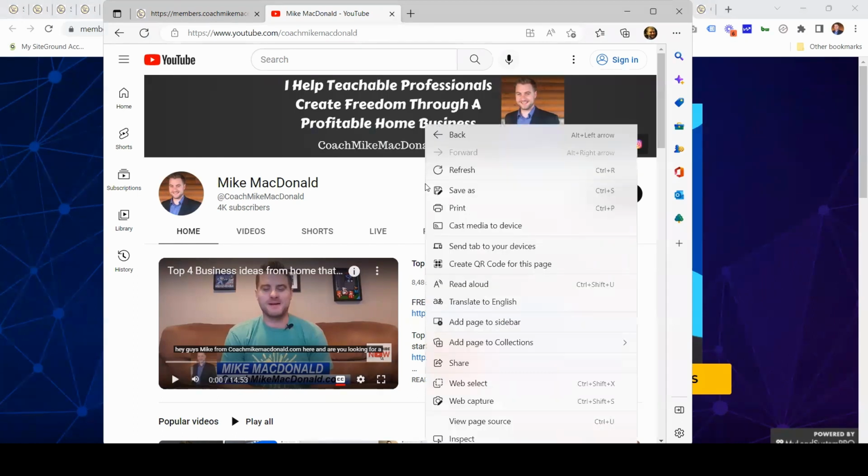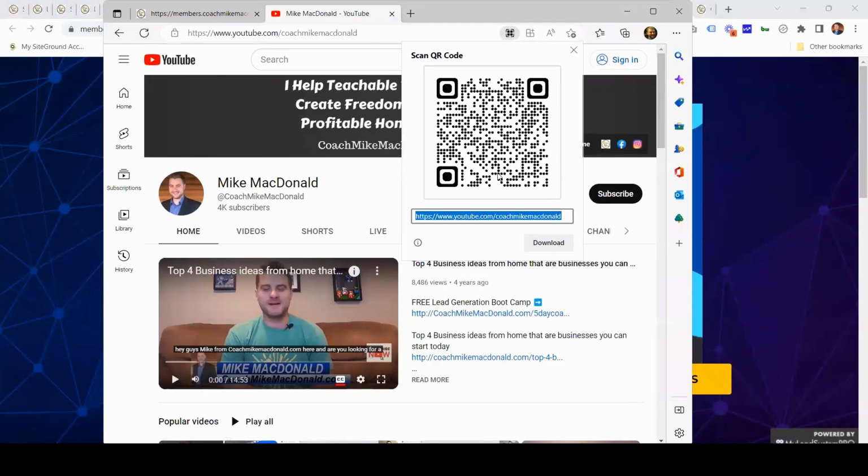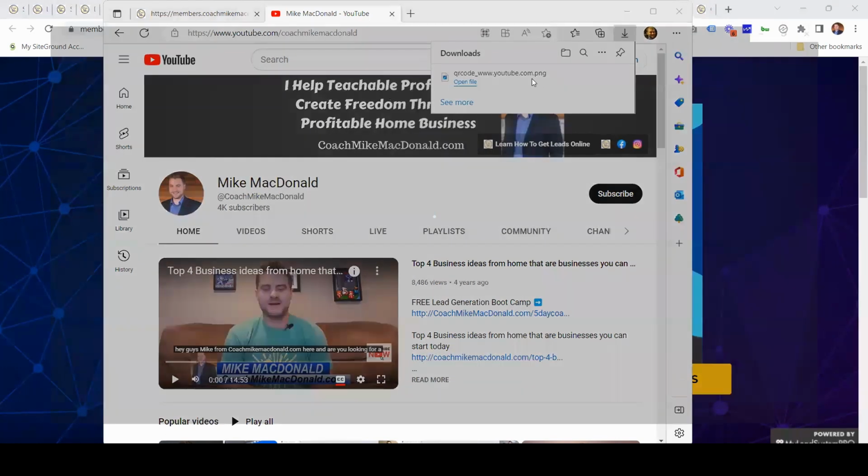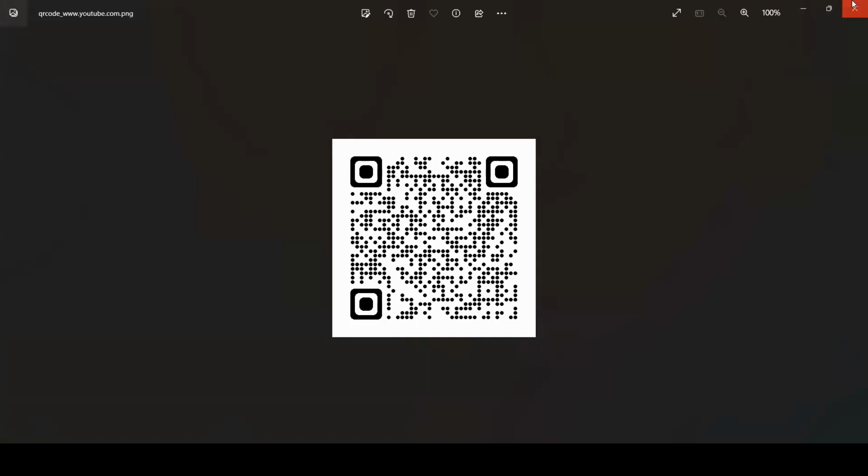Same deal, right click. This time it's on Microsoft Edge. Create that QR code, and there you go. This one doesn't have the little dinosaur, so if you want maybe a potentially more professional version for your business, this might be the way to go. But again, same type of deal. People can scan this and go directly to the landing page or website that you want them to go to. And again, you can download that to get the image as well and be able to scan that.